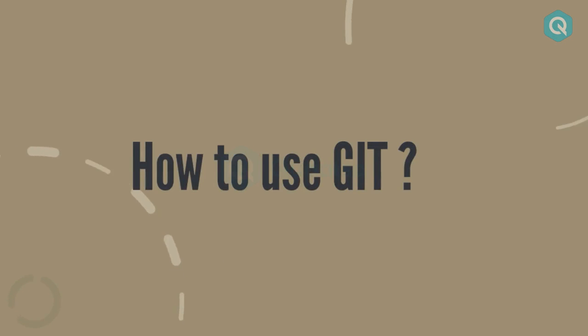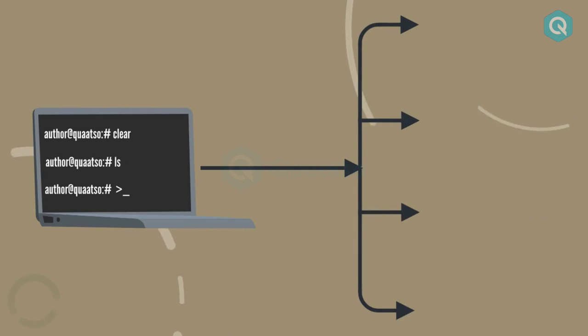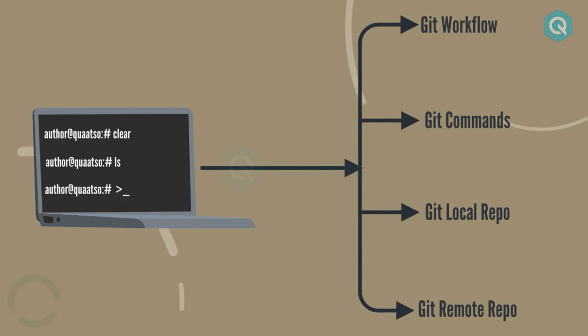Okay, the last question, how to use Git? Git was originally developed as a command line tool. It provides a simple command line interface by using which we can control the system. To work with this tool, we need to understand its workflow and different commands which help in execution of the workflow. There are some third-party applications which provide a UI view of the Git workflow. By using those applications, we can simply manage our source code with a couple of clicks.